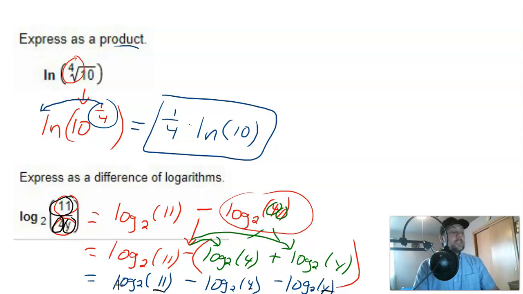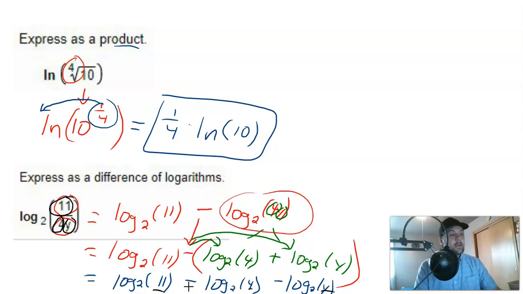And then we will decide whether the logarithm's positive or negative based on whether it came from the numerator or from the denominator. So anything that comes from the numerator will go inside of a positive logarithm. Anything that comes from a denominator will go inside of a negative logarithm. And that way we don't have to do it one piece at a time and have to distribute a negative sign. We can just jump to the final result.